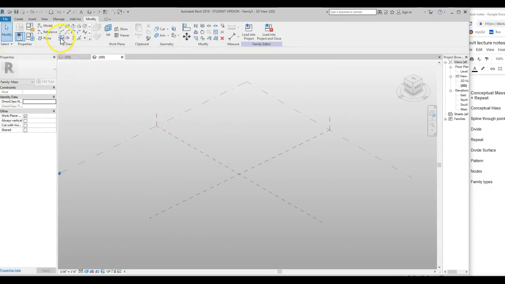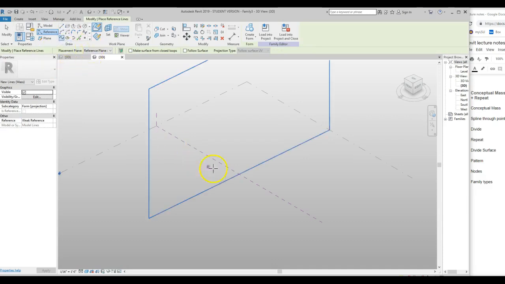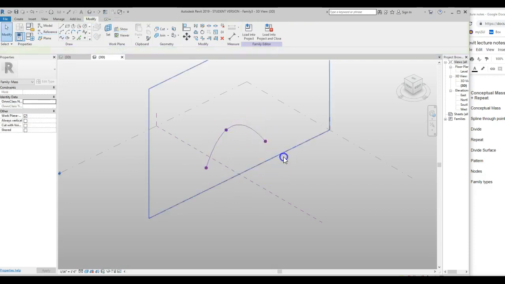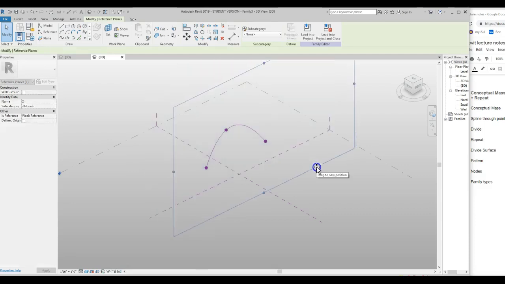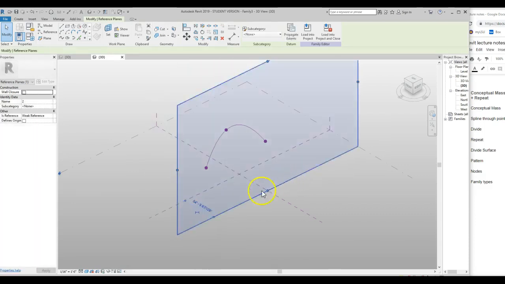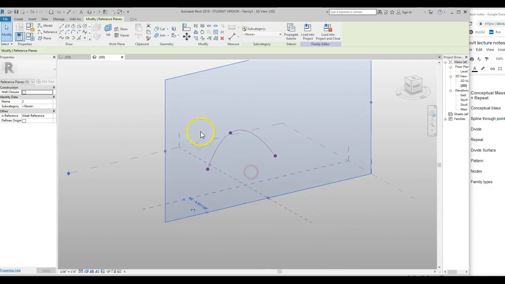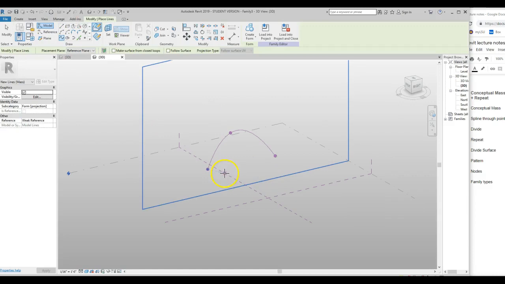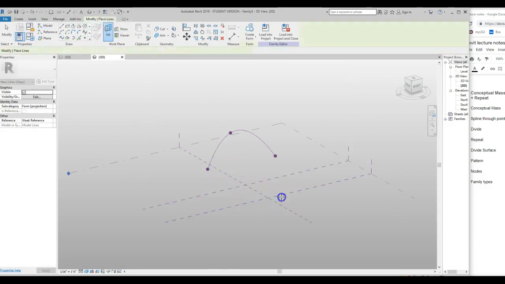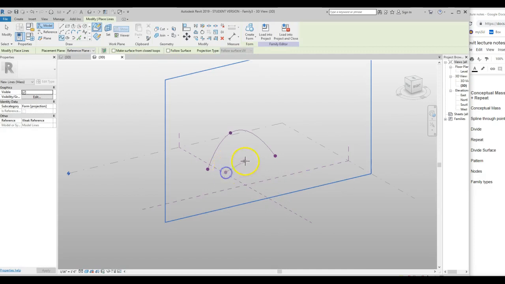Now, what's interesting with the splines, say I'm in this vertical one, is I can also do Control, drag, and it copies that work plane. Means I can also draw another spline. Notice I'm still on the original one, even though I copied it. So I'm going to SW, select that one, and now I'm going to go 1, 2, 3, let's say.